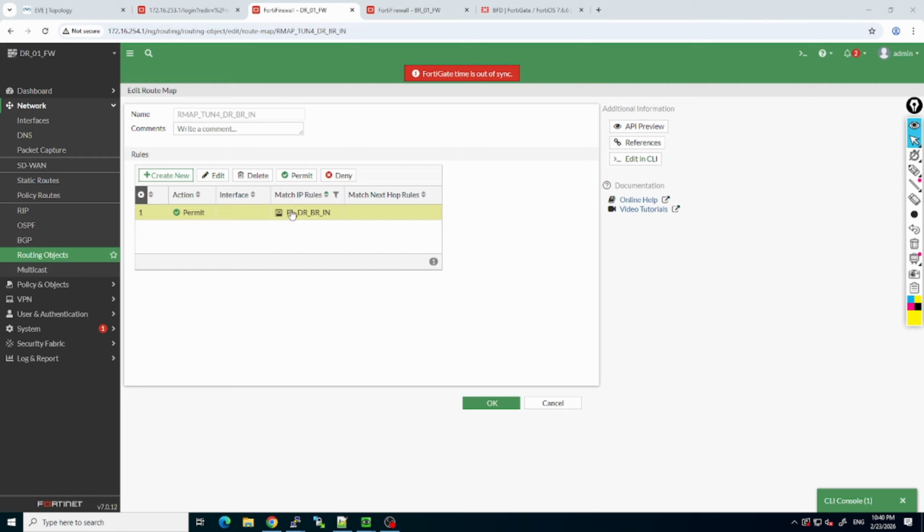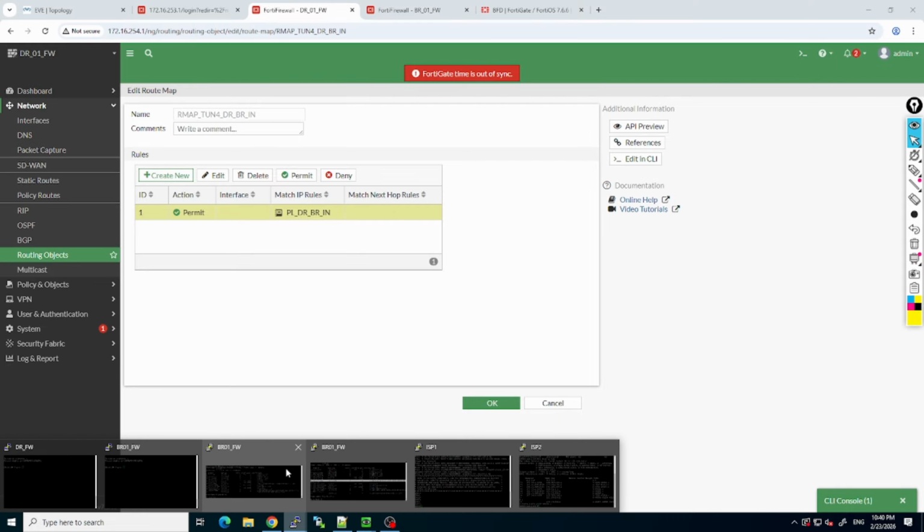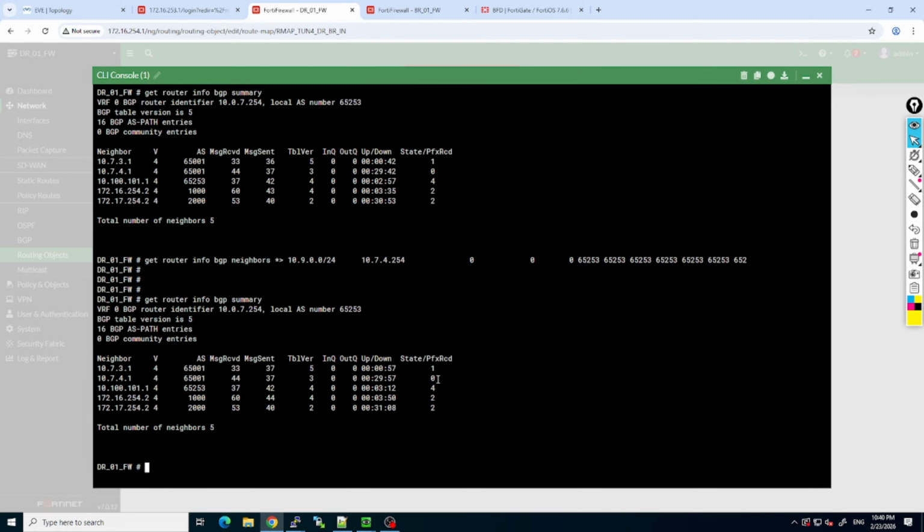Hello everyone. Actually, I found the problem. When I did the routing map, I called the wrong prefix lists. If you see, the BGP is up, but it's not receiving any routes.